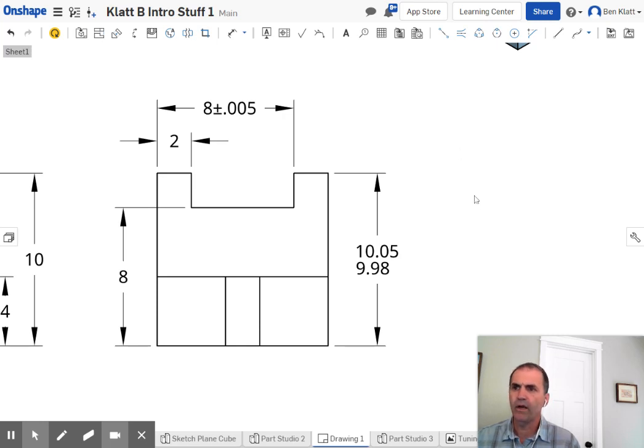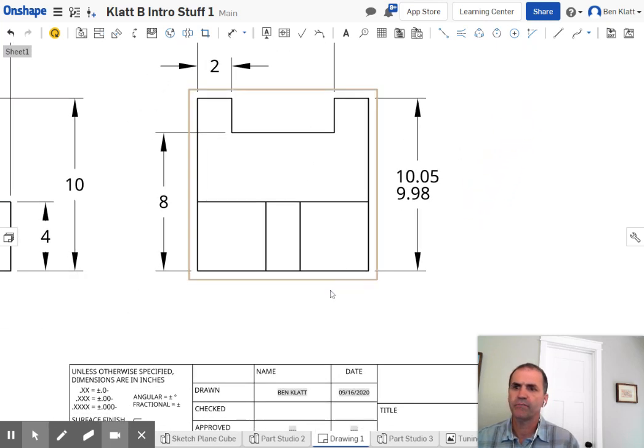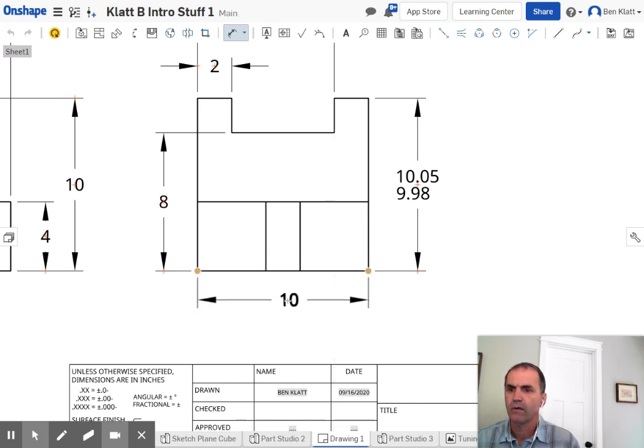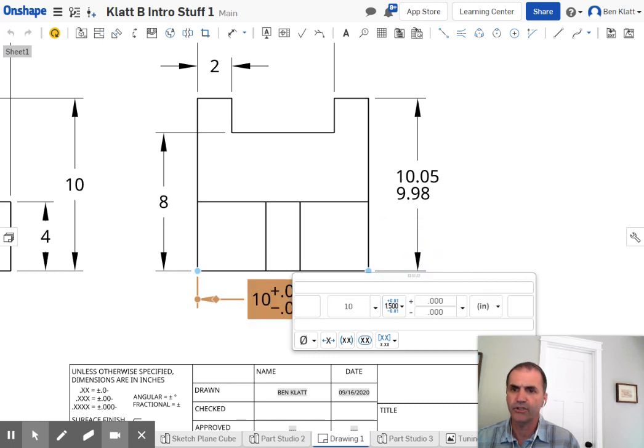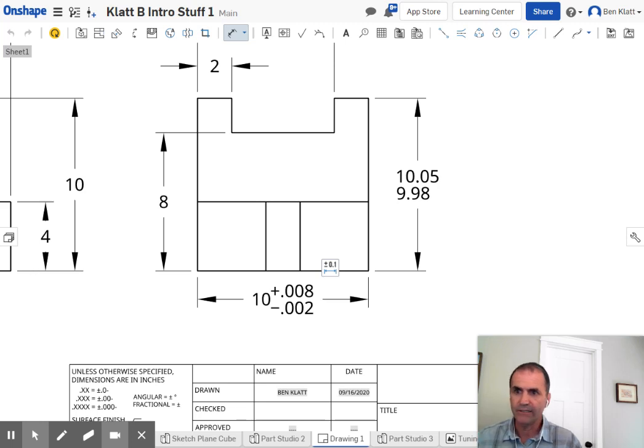And in what other place, I don't care where you do it, let's put in a unilateral tolerance dimension. And again, a unilateral is otherwise known as deviation. We'll go up a certain amount. Let's go up 0.008 and down 0.002. I'm just making these numbers up. Again, it depends on what you're building and what the tolerances should be.